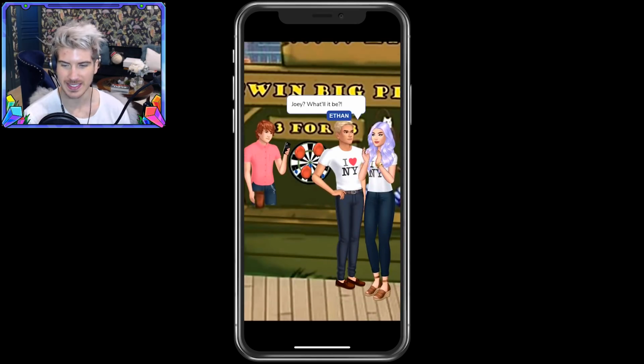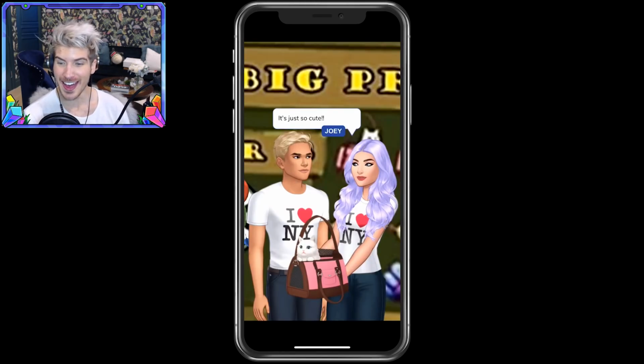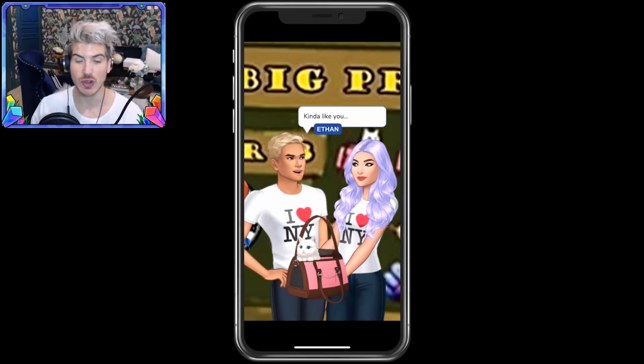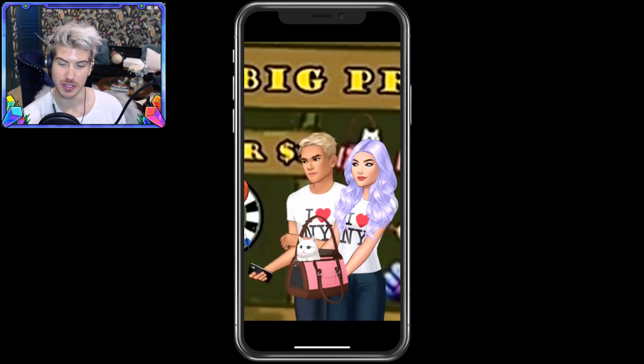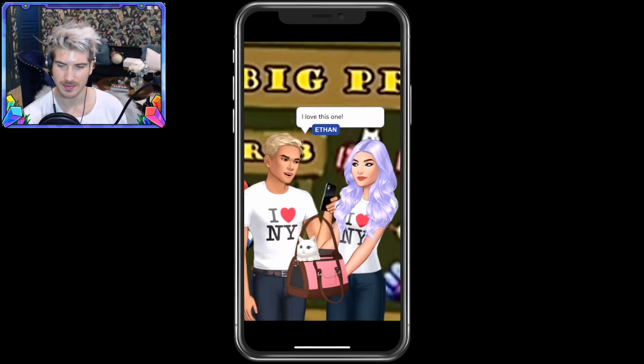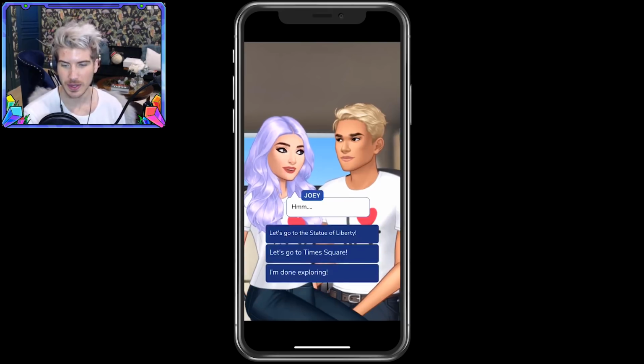Oh, pick your prize. Okay. Joey, what'll it be? A giraffe, a kitty, a peacock. No, we're going with the kitty. Oh, so cute. Oh my god, I love how I literally said the exact same thing as her IRL. Kind of like you. Oh, bitch, he wants me. Little does he know I'm actually a man. Here, let's get a picture with our spoils. Oh, I love this one. What happened to his finger? Oh, where do we go next?